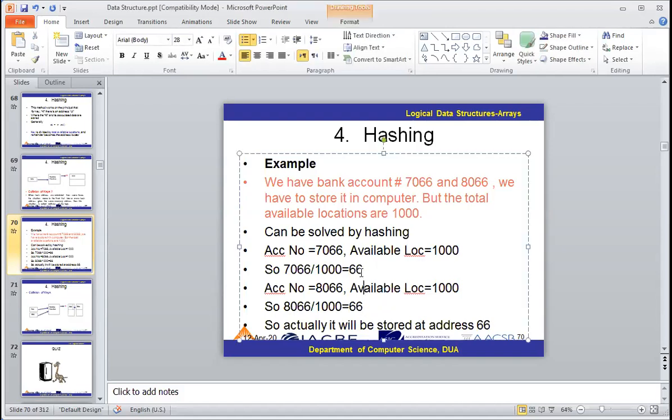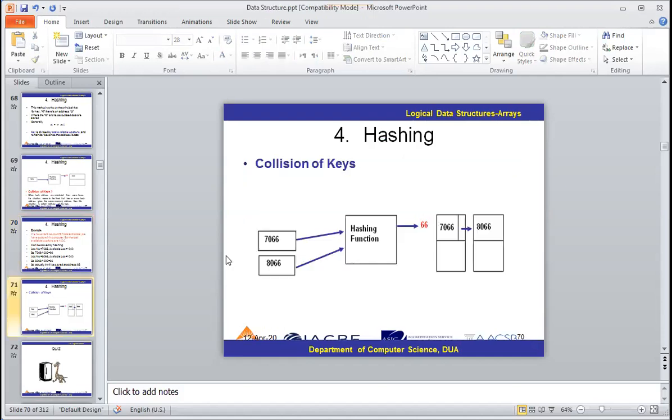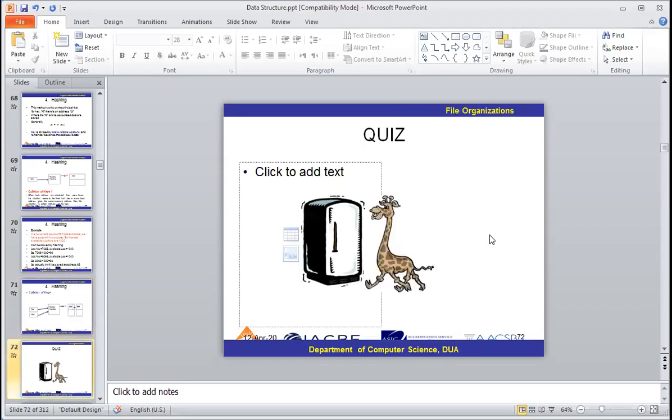Slot number 66 already has a record stored. So I will check the further available free memory location, and when a location is free, I link it to location number 66. Then I store the value of record 8066 there. So this was the solution for this one.